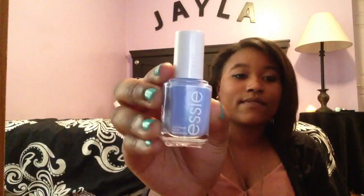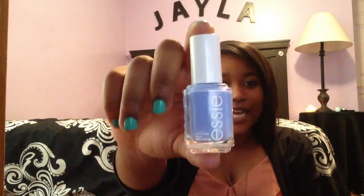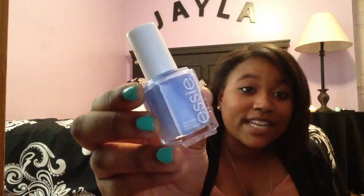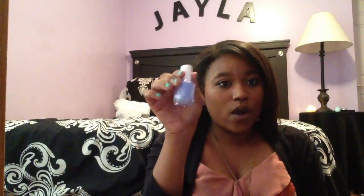On to Target — I went a little crazy. I went back and got the Essie that I really, really wanted, and it's called Bikini So Teenie. It's just kind of like a periwinkle color. I think it's really cute — it's probably the closest that America will get to Prickly Pear, because from what I've heard, Prickly Pear is only sold in the UK. It's got little shimmers in it — you can't really see but it's got little shimmers. It's Essie, so you know it's good. This was the normal price, about $8.